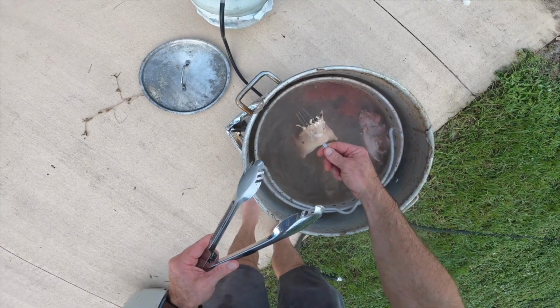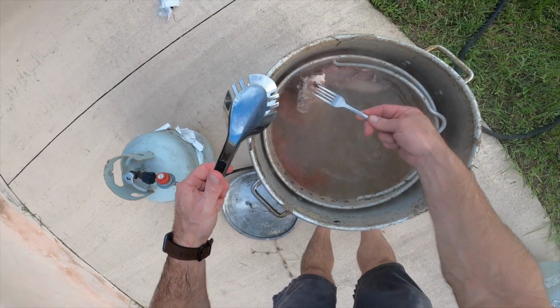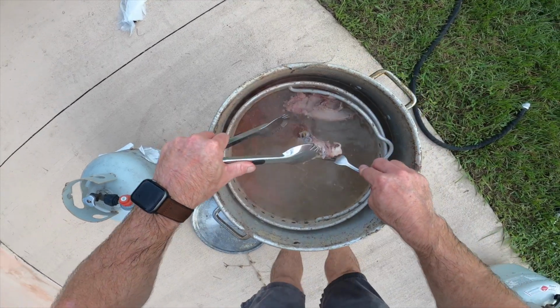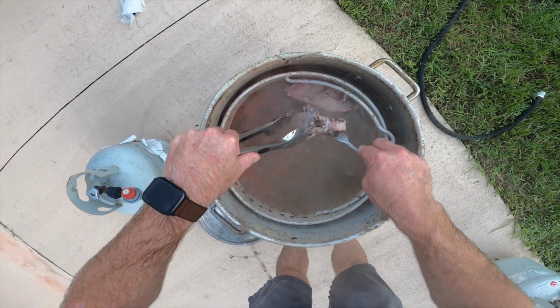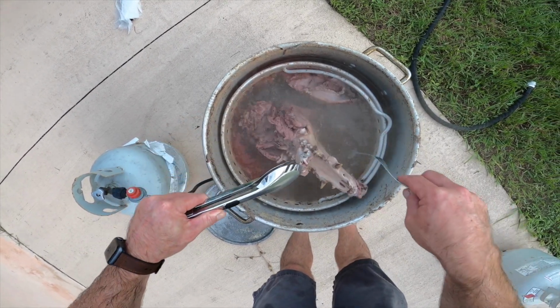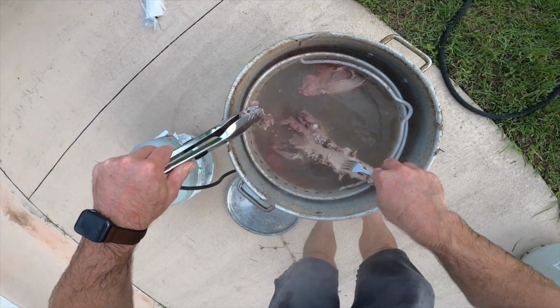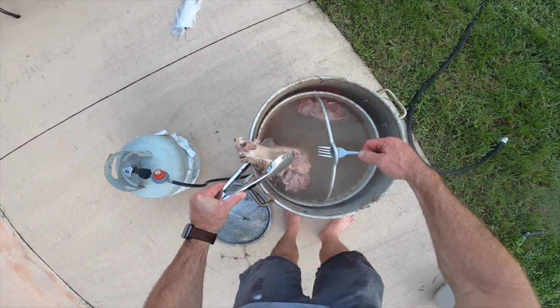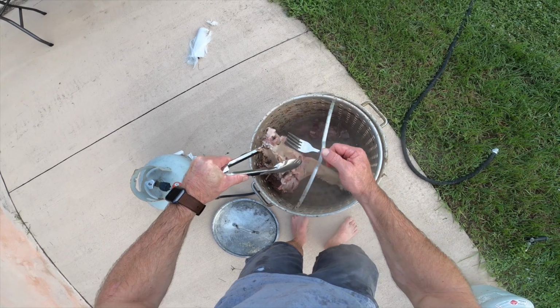I'll let it soak a little bit longer. So the hardest part is gonna be like the cartilage in the nose and stuff like that. You gotta pull the eyeball out. And lastly, we'll have to get the brains out. And I got a little technique for that. One thing you can do is you can just pull this guy out. It's the nice thing about this strainer thing.